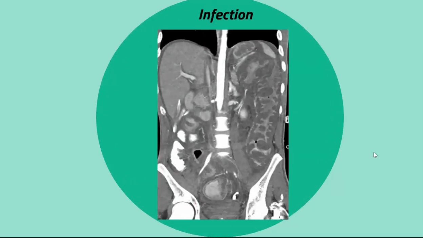Infection. Infectious enteritis can be caused by a wide variety of organisms. Patients present with vomiting and or diarrhea, which may be bloody, crampy, and they may also have fever and leukocytosis. Definitive diagnosis requires stool sampling, but some patients get CTs if the diagnosis is unclear. The bowel wall here we can see is thick with prominent folds and thickened colonic haustrations. There is mucosal hyperemia. Sometimes the bowel can be distended and fluid filled. Ileus may develop.